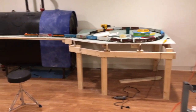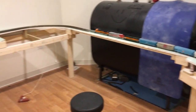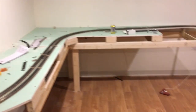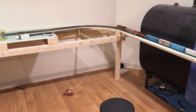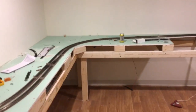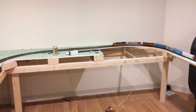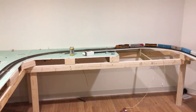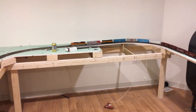It's cool now because we can actually run 2 trains simultaneously on the main line. You have to do maneuvering and have a train hold, which is a lot of fun. It adds to the operations, and you can get some cool passing shots and stuff. So we'll definitely do another ops video with that, more like mainline running. We just did a switching ops video, and then we'll do another one. And who knows, we might rehash those videos as well, just different stuff. So always got running to do.